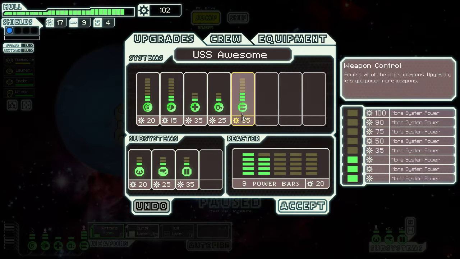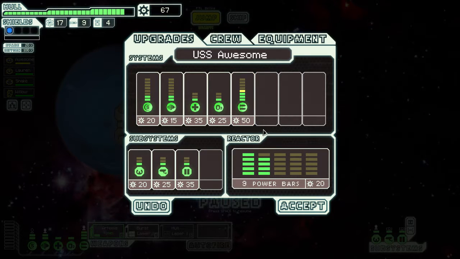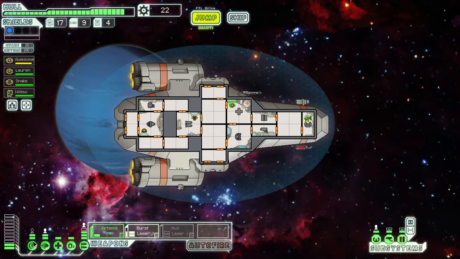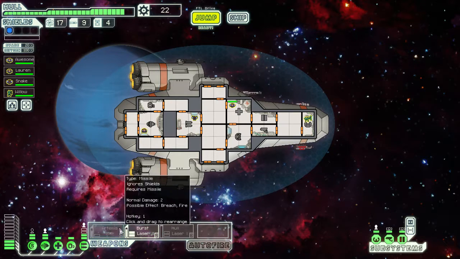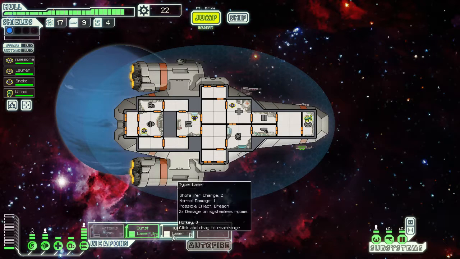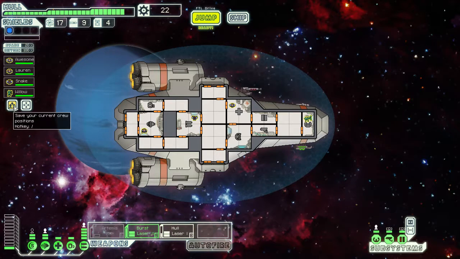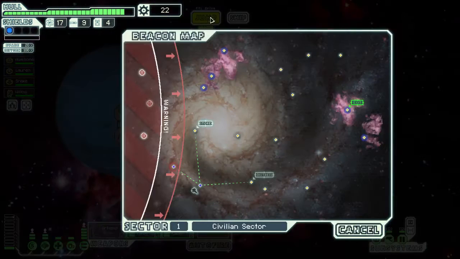Let's see. The problem being that we'd have to spend 85 just to get in. You know what? Here's what we'll do. We will put one power bar into that, one upgrade. We'll buy a couple of power bars for that. Think of it as an investment. We will deactivate our missiles for the moment, and we will keep our lasers handy. Everybody back to your stations. That's the enter button, by the way. I like hitting that button to save the positions. It's already saved, but screw it.